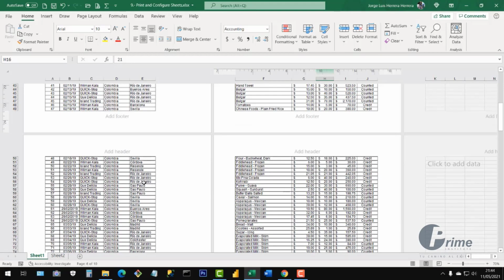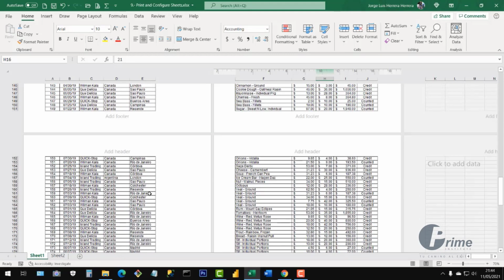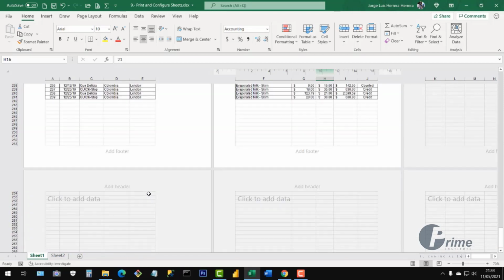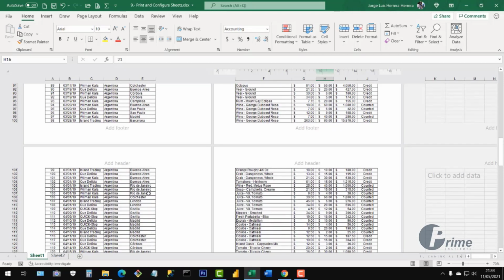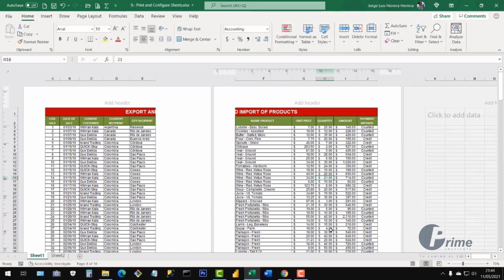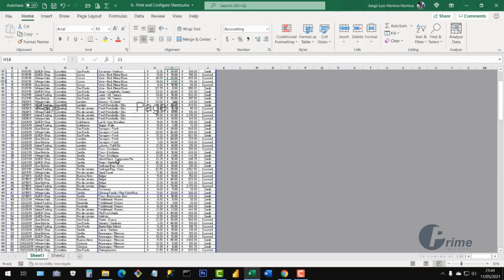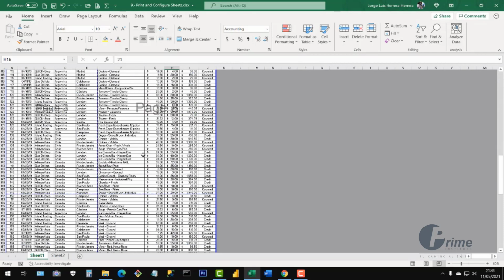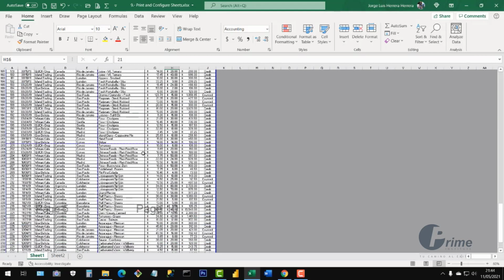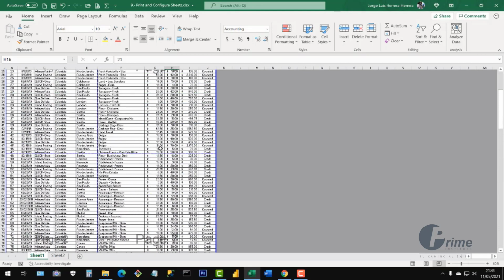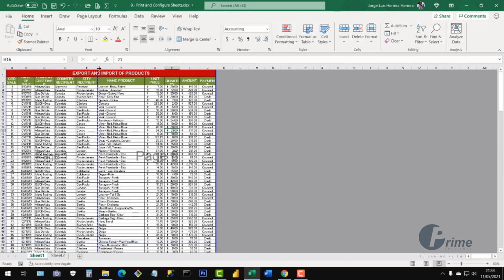So we have here nearly 10 pages. So I'm going to design it first, and here it is also indicating how many pages this document has. So this way I can see how many. I can configure the page to print, but let's make it in a more ordered way.